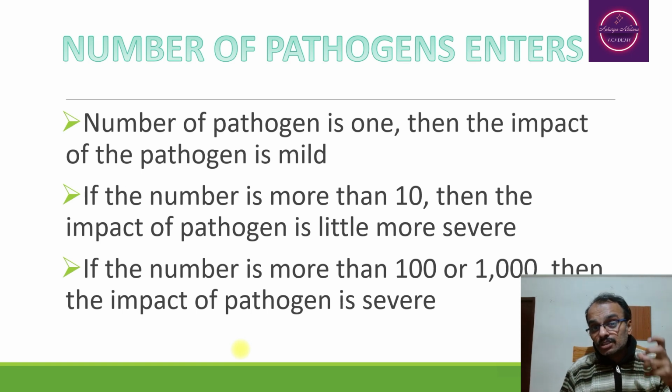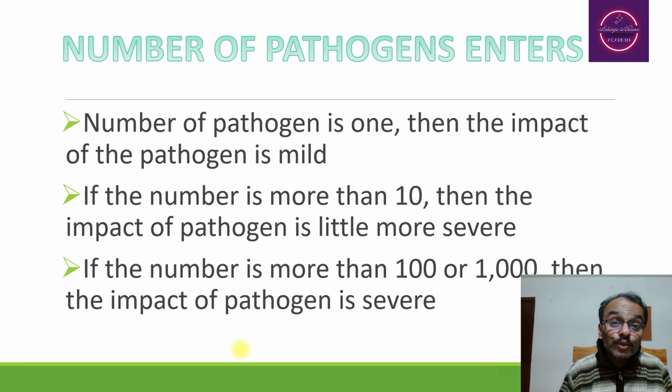Suppose in one instance the number of pathogens entering the eyes is 100, and in another instance it is 1000. Naturally, 1000 pathogens may produce much more severe symptoms. That means they may cause a severe Agantuja type of disease with 1000 pathogens entering, compared to 100 pathogens entering the eyes, which will produce a milder form of eye symptoms. This is the second major point that we need to highlight very well.